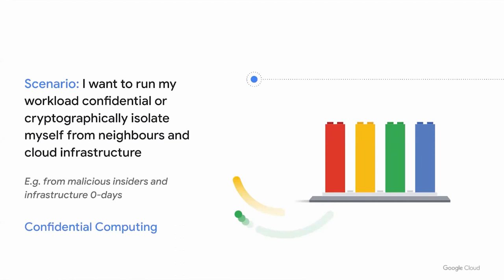So confidential computing provides a verifiable way for organizations to process data in a confidential environment, which means it's always encrypted within that confidential environment's boundaries. And this is enforced by virtue of the fact that the memory of those environments is encrypted.